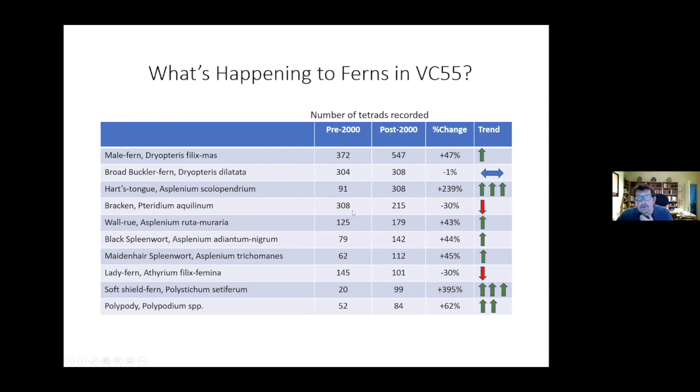And if we look at the ones that are going up, wall ferns are going up, wallrue, black spleenwort, maidenhair fern, polypodies, these are all going up. So what that means is either, again, we're looking at these structures more than people in the past, or they're increasing. Maybe there are more buildings, more walls for things to grow on. I really am not quite sure yet. I haven't quite worked out why all these wall ferns are going up.